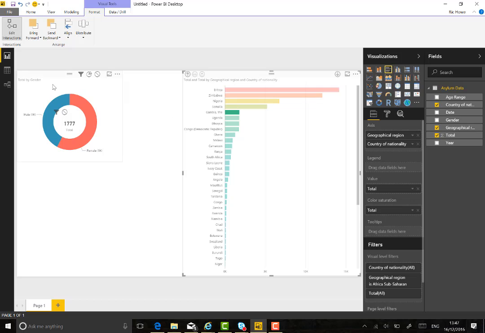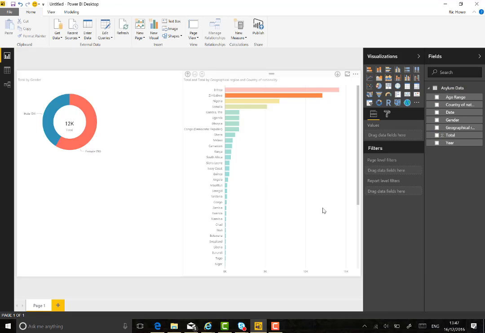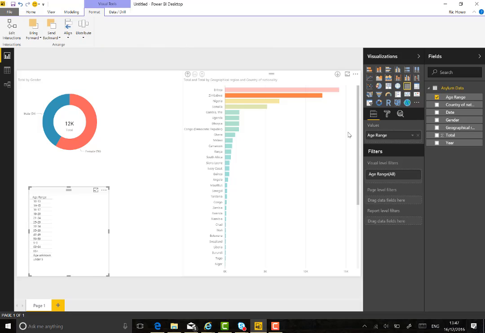You see we've now got... What we can now look at is age range down here.